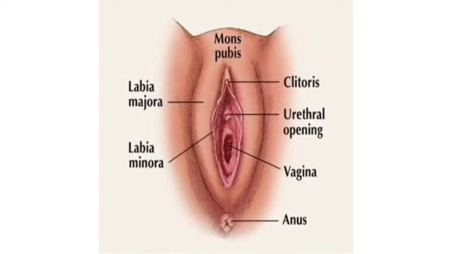So what is labia? Labia means lip-like. So it is just like two lips. One is the majora, the major lips, and the other is minora, the minor lips. The clitoris is just like the glans penis. It is a stimulating organ of the female, and the vaginal orifice is for sexual activity. The urethral opening is for urinating. And what is mons pubis? It is the fatty cushion tissue.